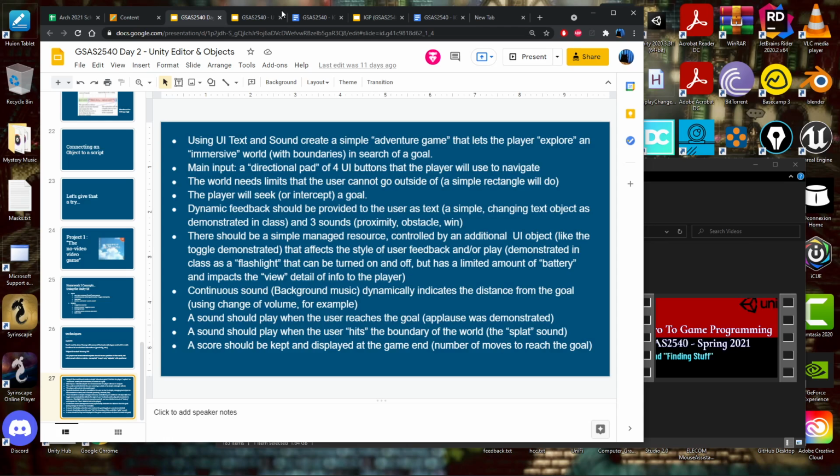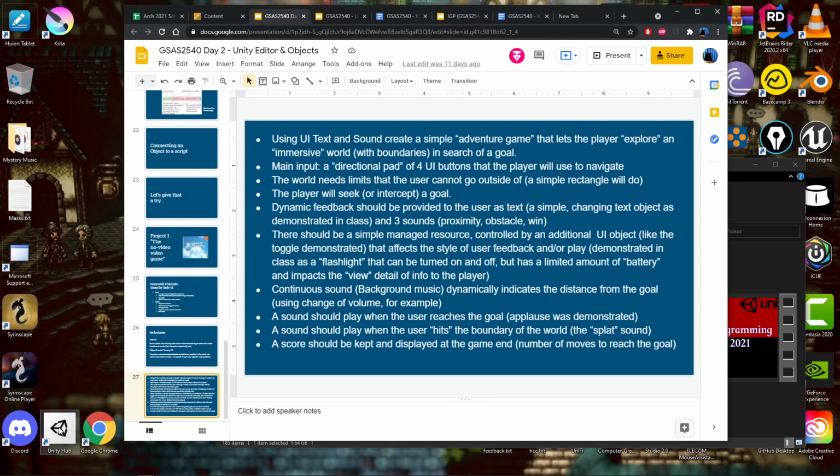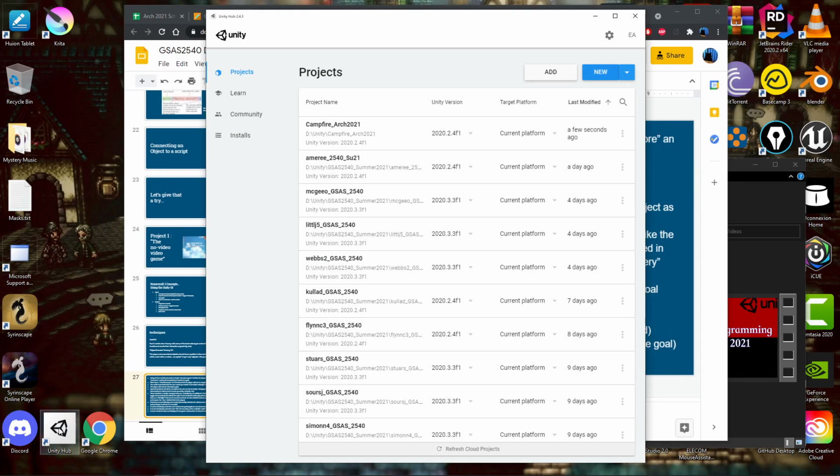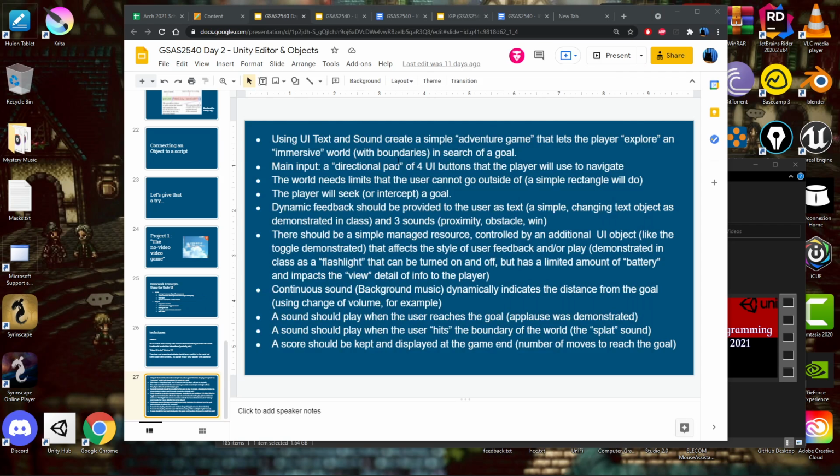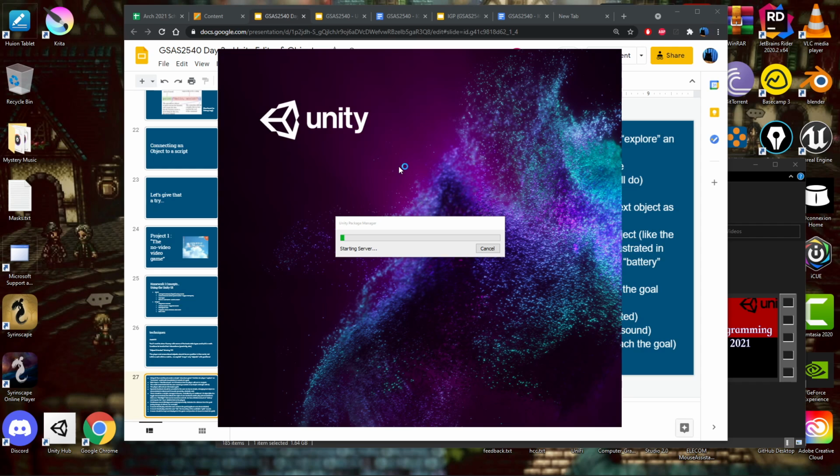It's easy to make this too easy. That's why I don't like to say you move around and you just have to match, this hits that, because that's way too easy. Instead, hotter or colder comes in handy for this.